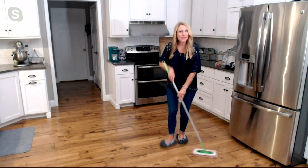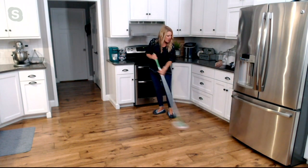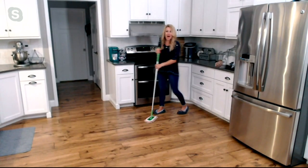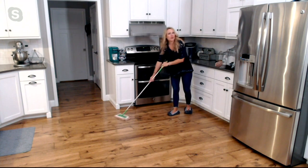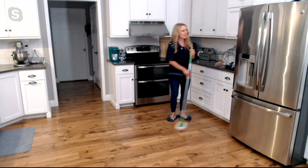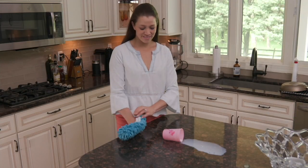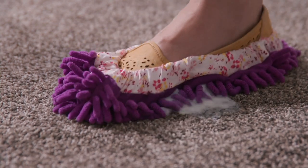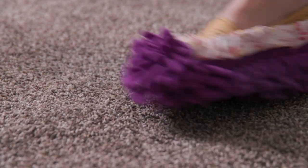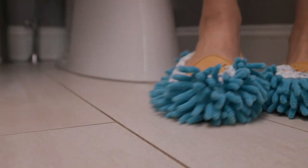You don't have to buy refills anymore. You can use these wet with just a little bit of water because they are microfiber, use them dry as a dry dusting mop, or use them with your favorite cleaner — it's really up to you how you want to use them. Machine wash, then air dry or tumble dry. Just don't use fabric softener, just like with any microfiber cleaning product — we always talk about and recommend that here at QVC. And that's all there is to it.